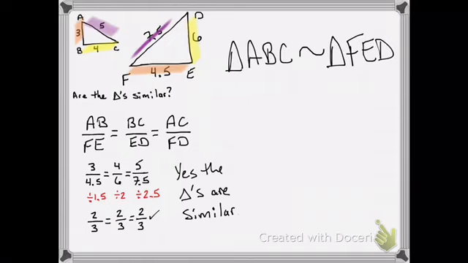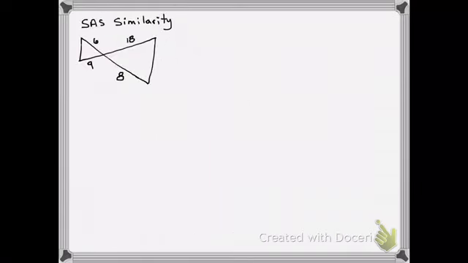So let's take a look at one more theorem, the side angle side similarity theorem. What the side angle side similarity theorem says, very similar, I'm not going to bother writing this one out, is that we have 2 sides that are proportional, hence those S's, and then we have an angle that's equal. And so we have to be very, very careful when it comes to similarity. Angles are still equal, sides are proportional. So this picture would represent side angle side similarity.